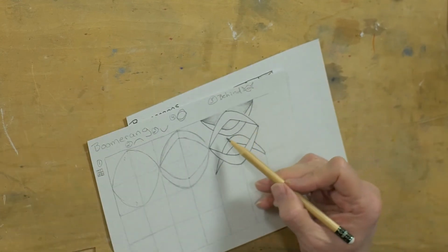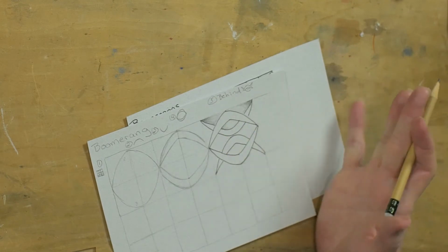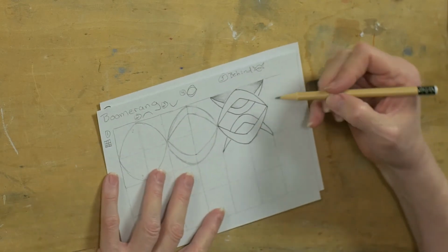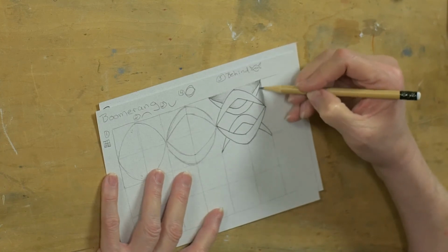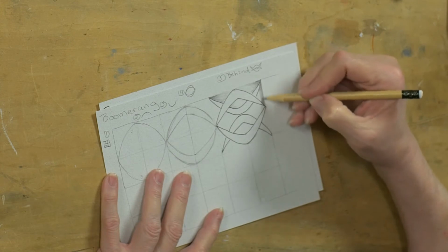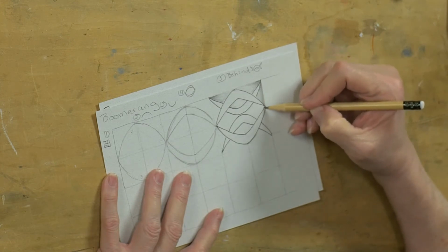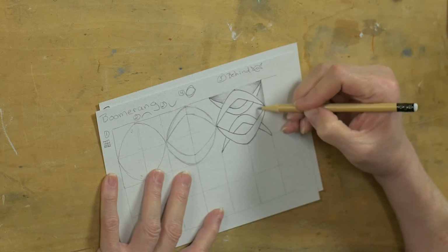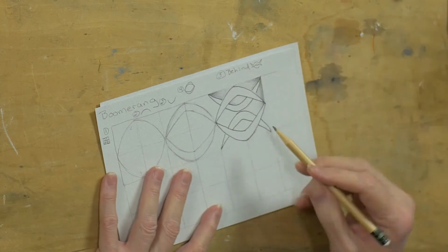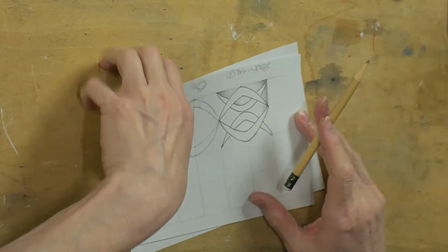So you can see how it goes from dark to light, and then you could have a black and a white one, or whatever you wanted to do there. So it can go dark on the outer edges and then gets lighter as it comes to the middle. Dark here and gets lighter. You can always use your tortillon and blend that in perfectly smooth and stuff like that.